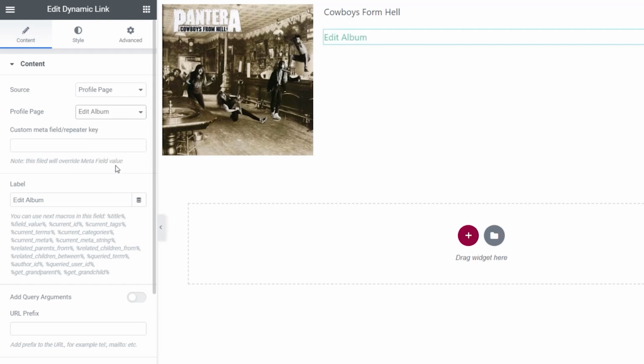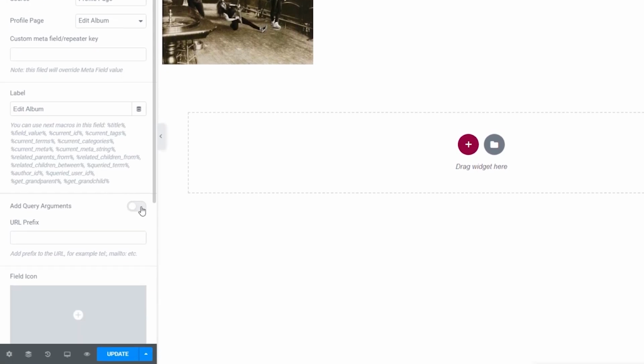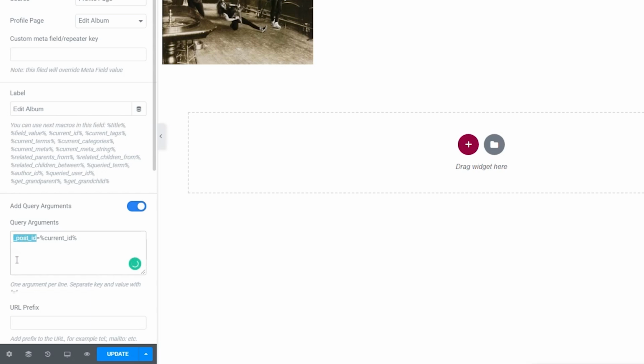So we created the link now, but we need to tell that edit page what URL we want to work with. In other words, what post we want to edit. And this is where we took a look at sending the query URL. So we now need to send the argument or the query parameter via the URL. To do that, we enable add query arguments. So we'll select that, and that will give us this option underneath, which pre-fills out what it thinks is correct. In this example, it is exactly correct. The post ID, which you've used several times in this example, the _post_ID, is going to have this little section added to the end of it, which is one of the typical macros.